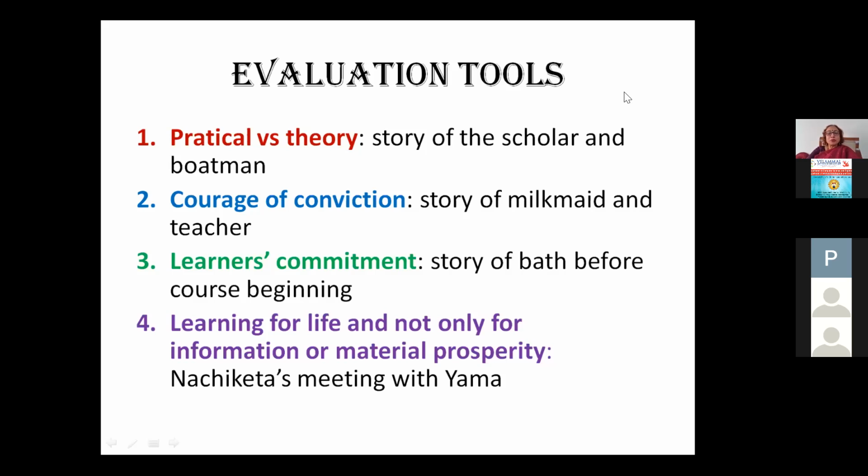So Nachiketa goes to the world where Yama lives. And he's not there. Now Yama comes back and he tries to tempt him by saying, I'll give you riches, I'll give you power, I'll give you position, I'll give you prosperity, material prosperity, everything. This young boy doesn't want any of those things. He says, I have seen material prosperity is no way of becoming enlightened, no way of becoming realized. So if you want to make something out of life, then I want that life experience. I want that real experience which gives value and meaning to me.